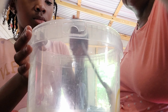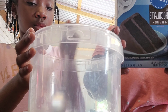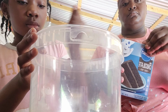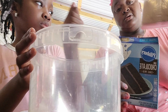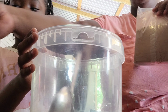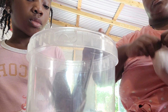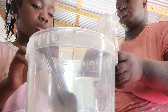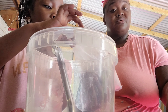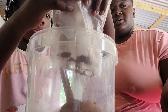Well, should I mix up our egg? Throw in our water. And she loves chocolate, guys. Chocolate cake mix. She will eat the other one, but she loves chocolate. Guys, my day is sweaty because the kitchen is so hot as usual. Really? Yes. It's hot.